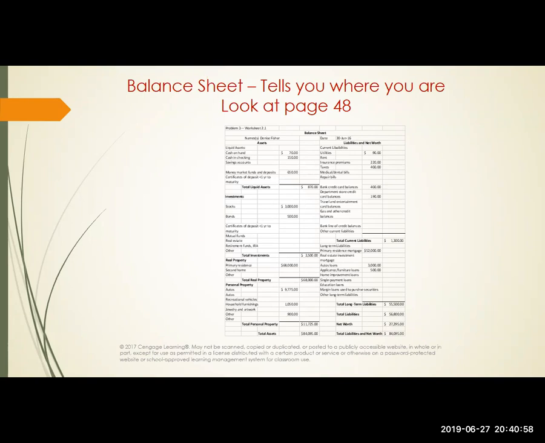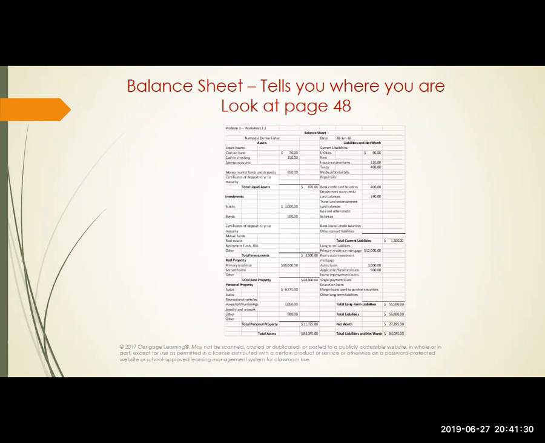So this person has $70 of cash on hand, $150 in his or her checking account, and a money market fund of $650. Then you can see there's a subtotal called total liquid assets. Under investments, some stocks, some bonds, and then again, coming down, a subtotal, total investments of $3,500. You can see how they've lined out the different columns in Excel. When you prepare your balance sheet, I'd like you to do the same.